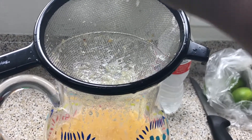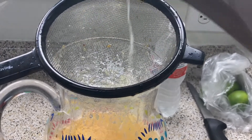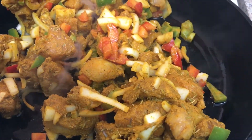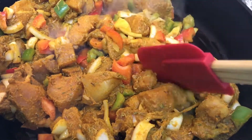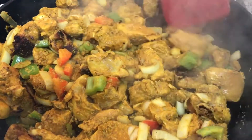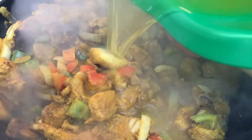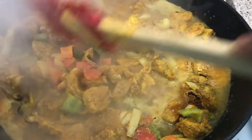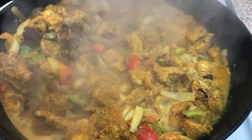Now we're going to move on to the chicken. You need to heat a skillet nice and hot, then add the chicken and cook it off. My skillet is nice and hot — I'm going to add a tablespoon of butter and then slide the chicken in there and spread it out. Allow this to simmer until the chicken is cooked all the way through and the gravy is nice and thick. That's it — 20 to 30 minutes and you're done.